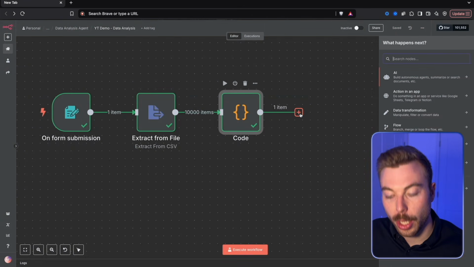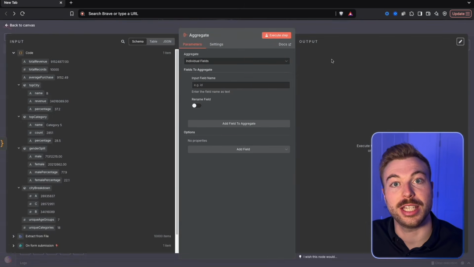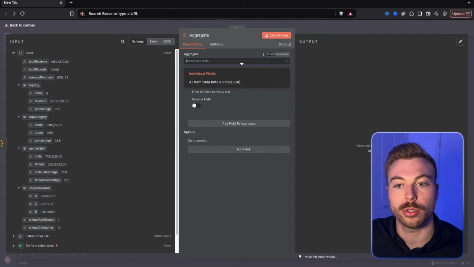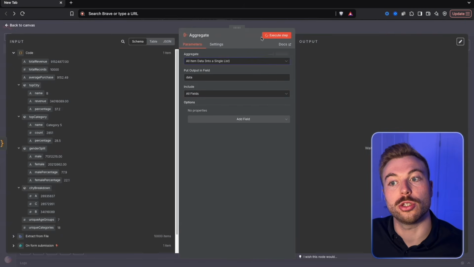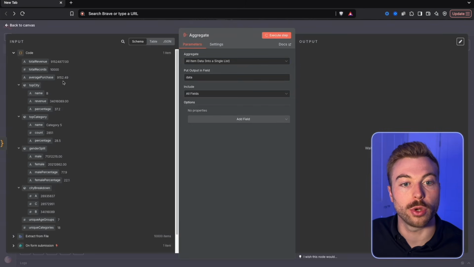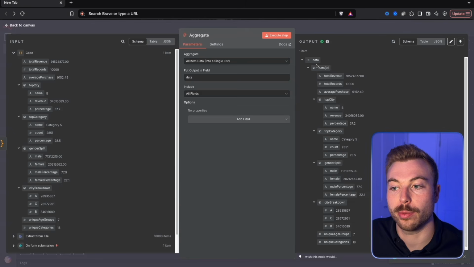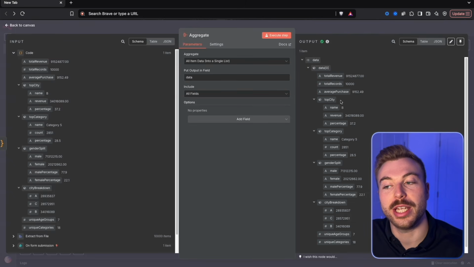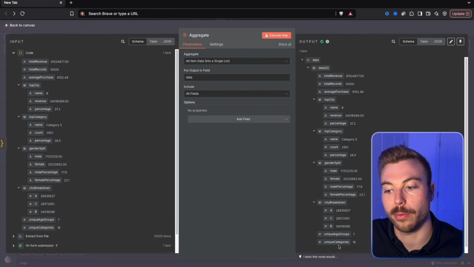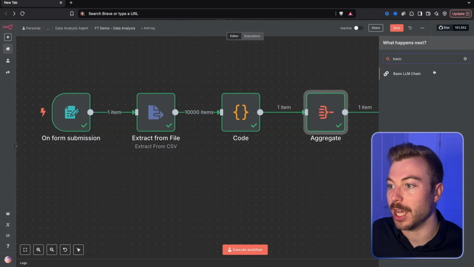Once we've done this, we'll now be able to come through and we're going to do aggregate. This just makes it a little bit easier for our LLMs a bit later on. We're going to do all data into a single list, because then what we can do is, if we have a look on the side here, we've got lots and lots of individual fields that we can use. Whereas now we're going to be able to group all of this under data, so we can just pass that straight into our AI agent, and it makes it a bit easier versus having to go through and tell it each of these parts. We'll come across, we're going to do basic LLM chain.